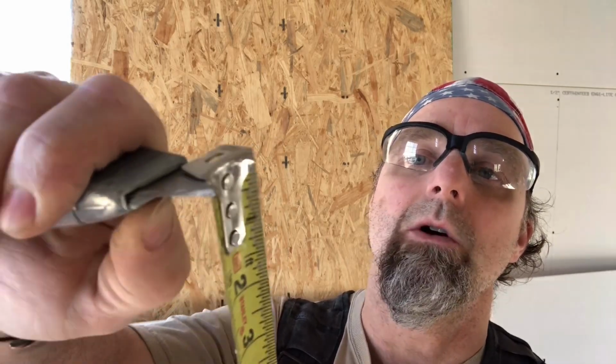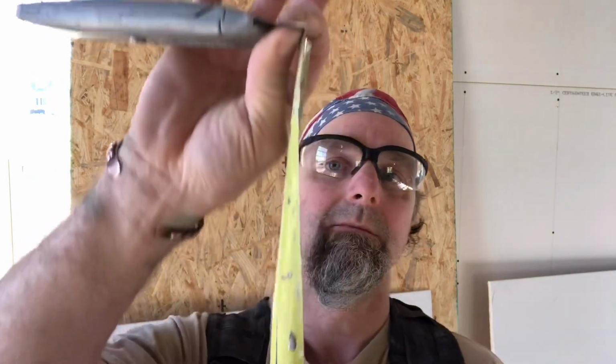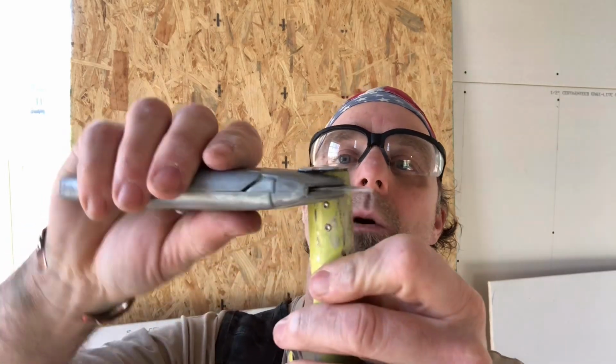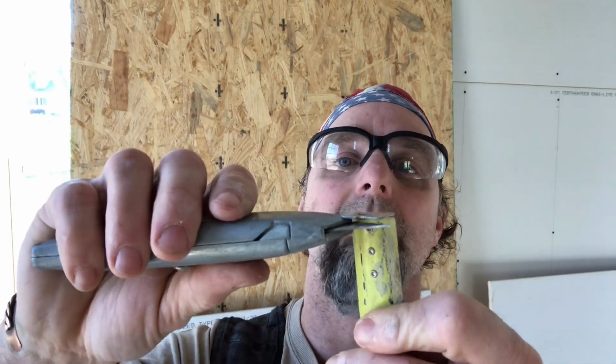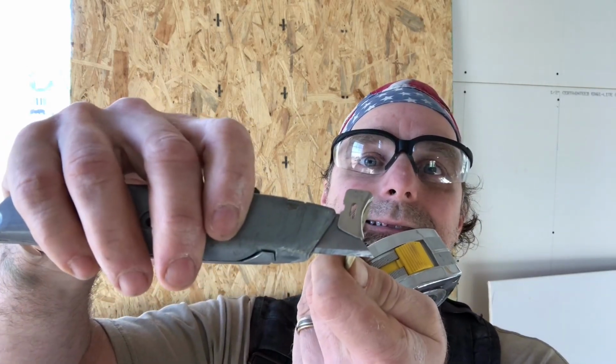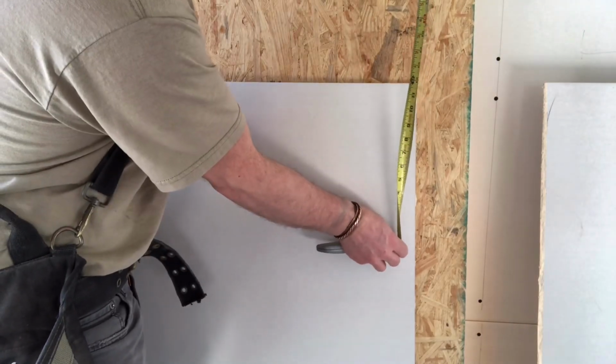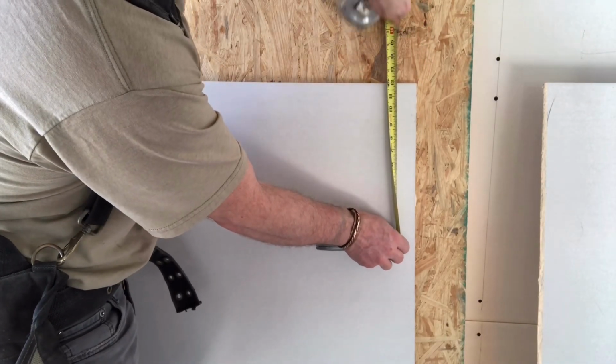Take your tape measure, hook it over top of the blade like we have right there. Then you're going to take your thumb on the bottom side and on the top side, and you're going to squeeze this so tight that the knife is holding out all on its own. Notice, I don't have the end of the tape over this part where we could have a lot of movement. It's right over top of the blade. And I turn it a little bit so that it looks like that. I then go over to my mark with my knife put together on my tape measure. I set the knife blade right on my mark, and I slide my fingers down.